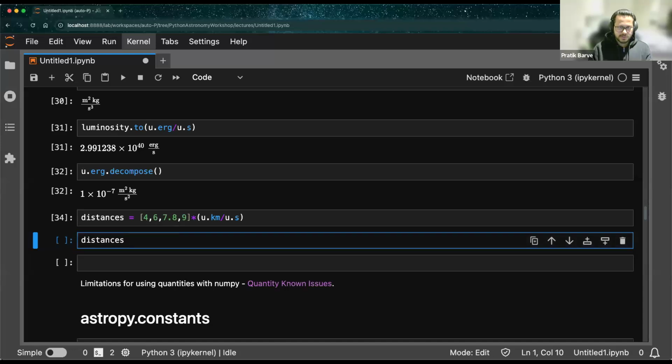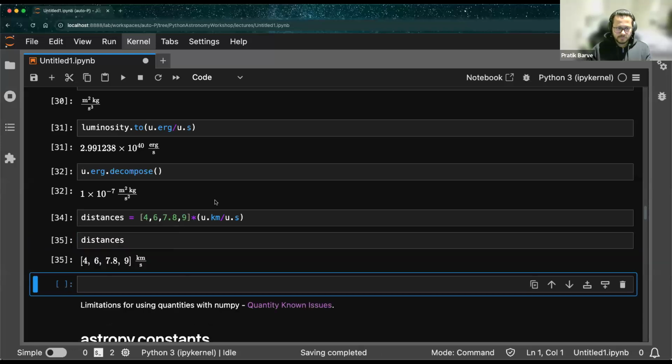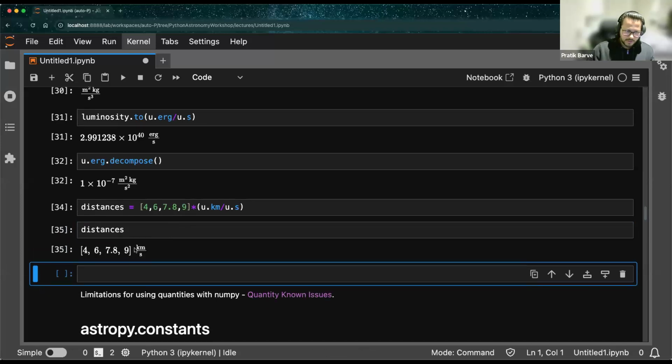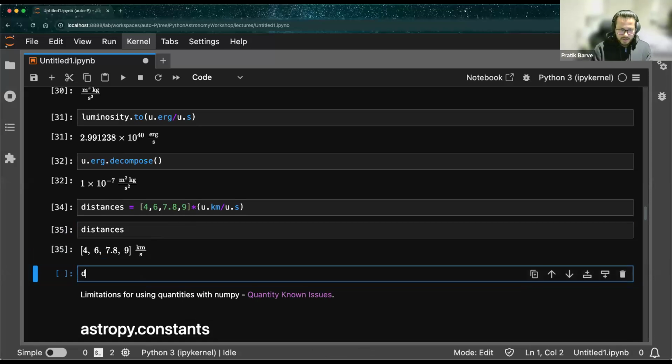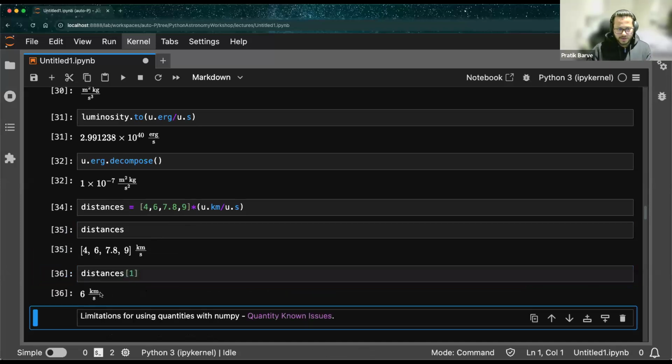And if I print this distances list, this unit is applied to the entire list. So all of the elements in this list will have this Astropy unit. And if I take any one instance from the list, suppose distance 1, that is the second, this unit is retained with it. So I can use this list in my calculations, and even in for loops, this unit will be retained with it.